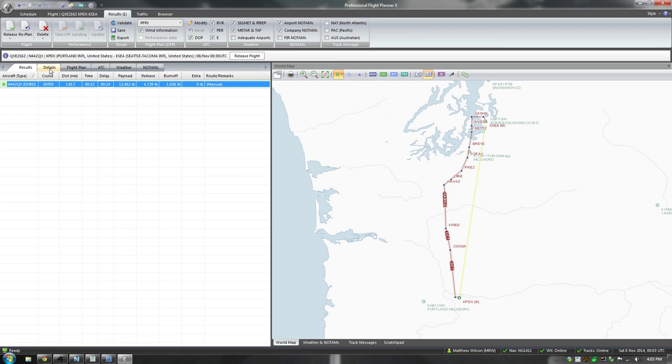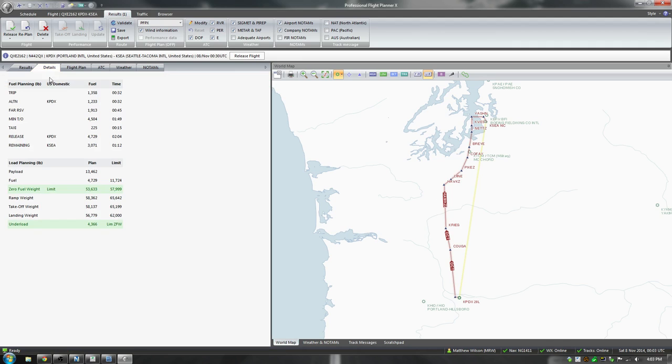And so if I look at my details here, you can see that it's telling me the actual trip flying from Portland to Seattle will use 1,358 pounds of fuel. If I get to Seattle and I need to fly back to Portland, that's going to burn another 1,233 pounds of fuel. The Federal Aviation regulations require me to carry reserve fuel of 45 minutes for this flight, which is another 1,913 pounds. So if you add all three of those together, I cannot leave the ground in Portland unless I am carrying 4,504 pounds of fuel.